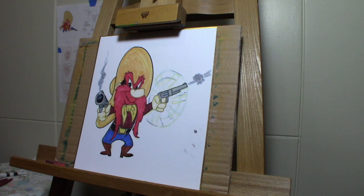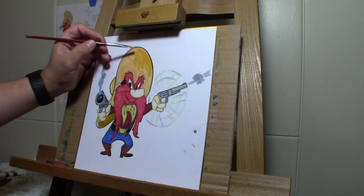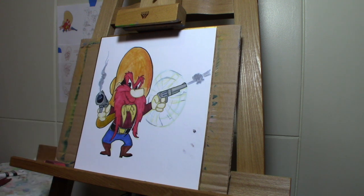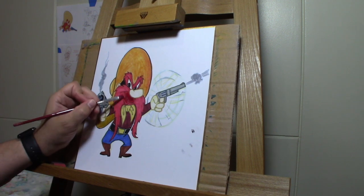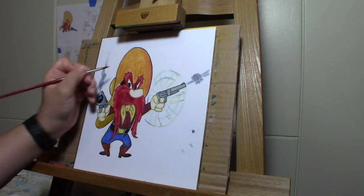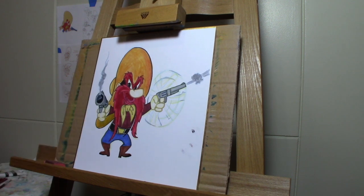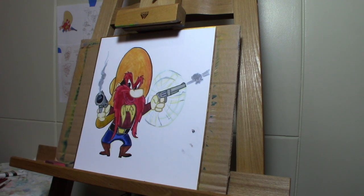And like I said, you just slowly build up your drawing, you know. Here I think I go into the paint. Yeah, and I just mix in different shadow colors for the paint to give the hats a little bit more depth. Same thing with his beard. I'm just going with some darker reds. And then again with the pants, just some darker blues to give it a little depth.